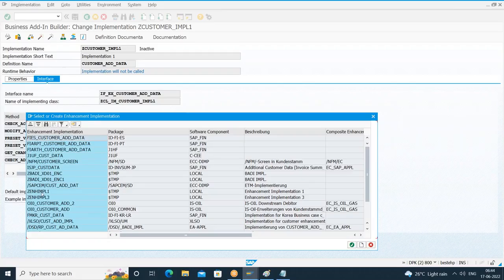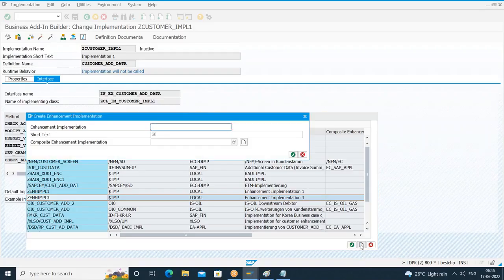So I can choose existing enhancement implementations, or I can go for a new enhancement implementation. Anything is fine. So I'll go for new enhancement implementation. I'll give it as something ZEIMPL1. I'll provide the description: Enhancement implementation 1.